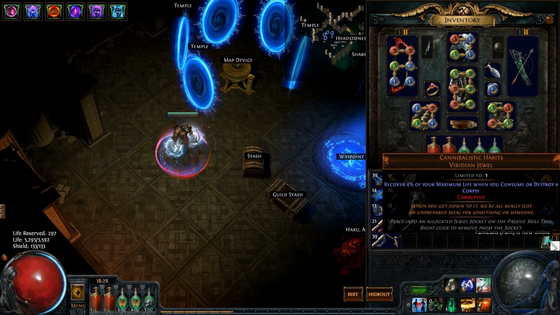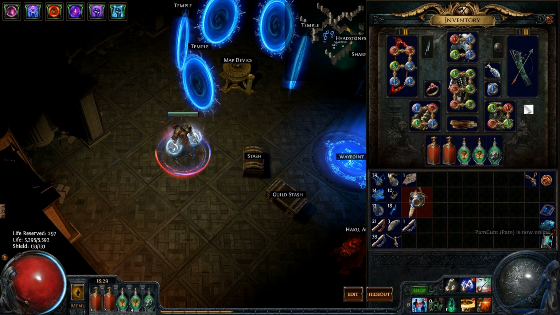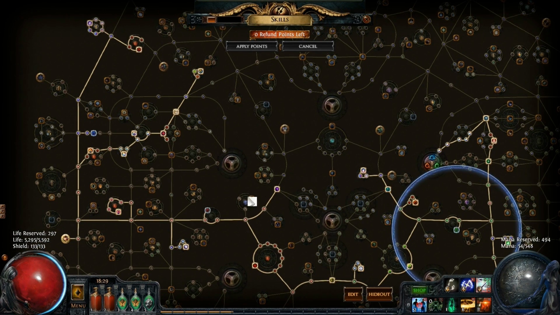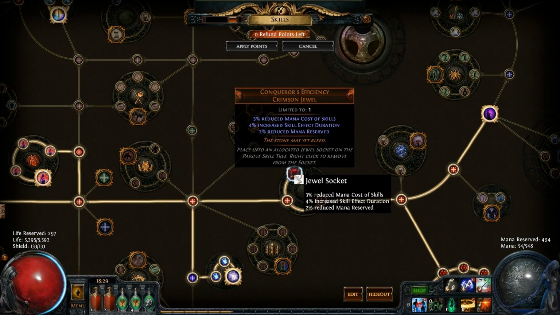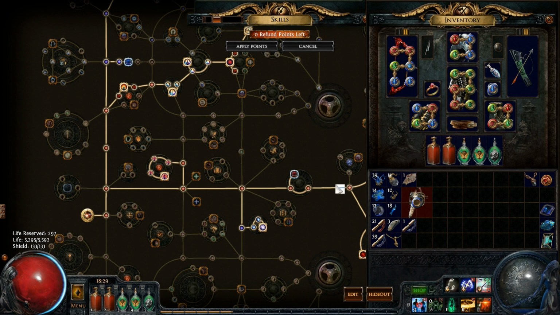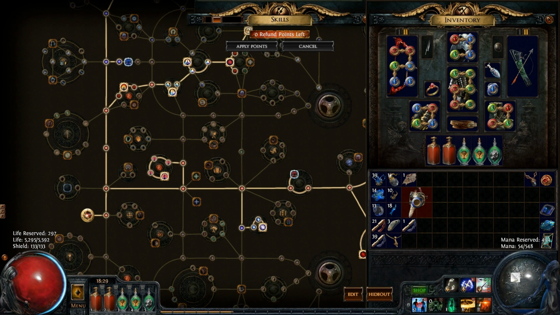But because we aren't using the Blood Magic Jewel, we have to have a way to sustain our mana. Now, we have very little mana left open. And this is through all of the reduced reservation we have. We have 30% on the tree. We have an extra 2% reduced mana reserve through a jewel that you actually get through a quest. So we have 32% from that, and then we have another 8% from the Alpha Howl, which leaves us with 10% of our mana left. So how do we sustain our mana?